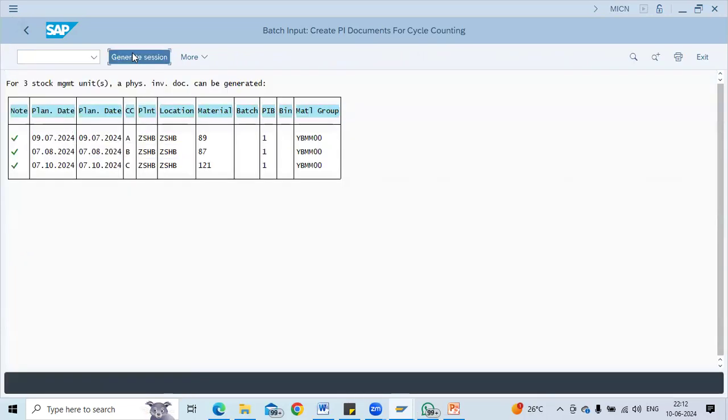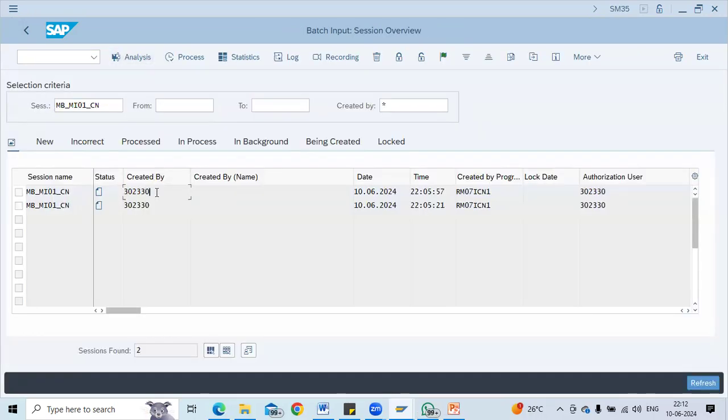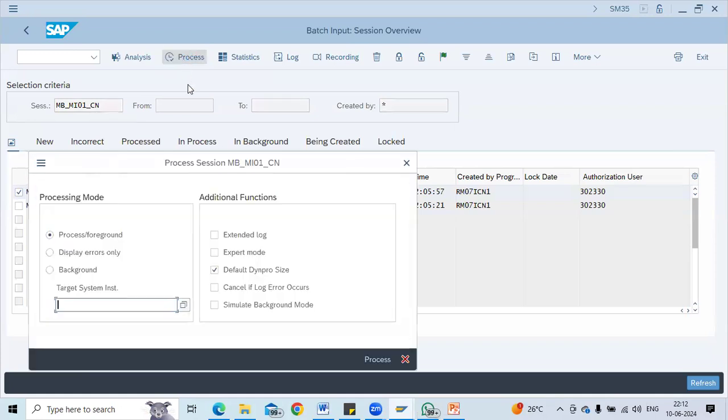Okay, so you can see the generator sections, all of this. Now the process section, you can see here. This was generated just a moment, 30 minutes back, and again it's created. Now let's go to process. I'm just going to process this one. The system is trying to create that.